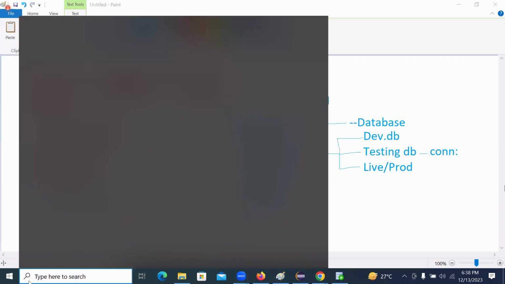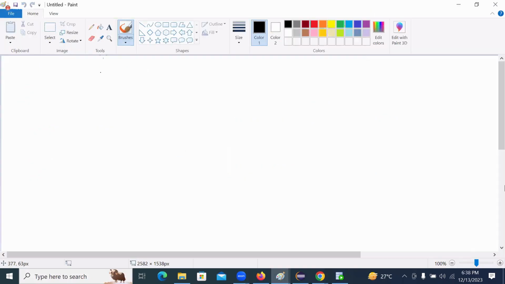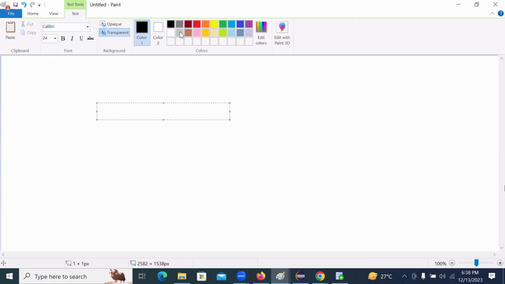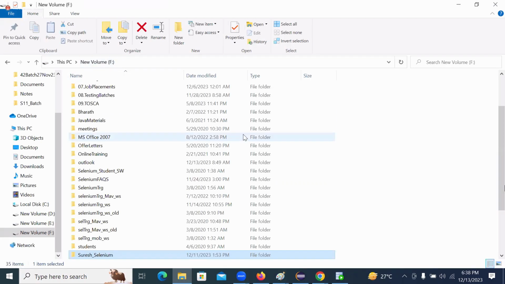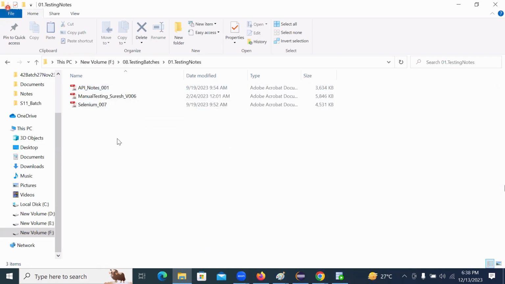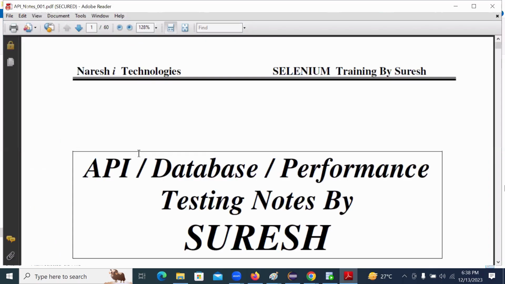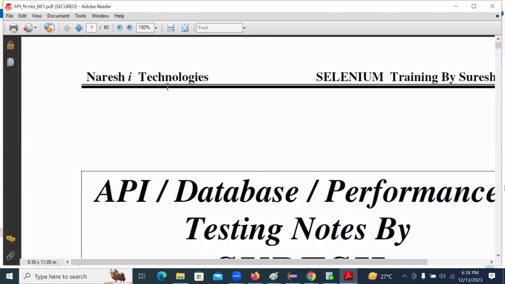That is what we mentioned: functional testing, then API testing, and then database testing. Combine all these things. What is the last one? Performance testing. Combining all these things is when you can do performance testing.